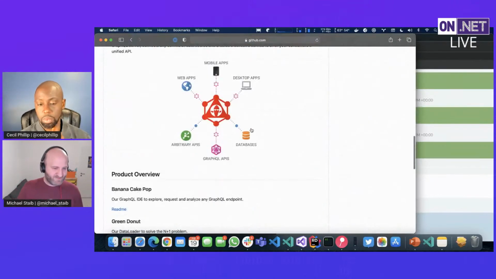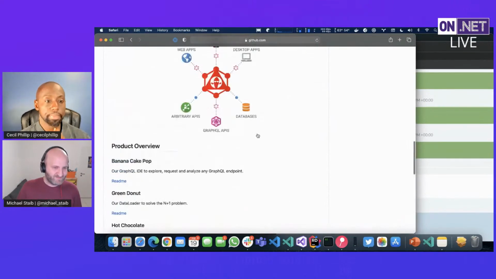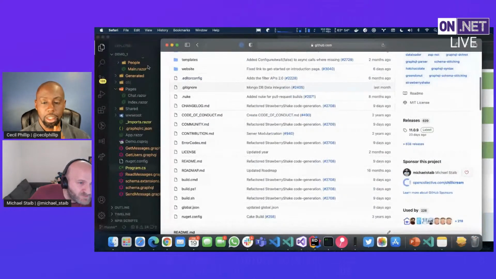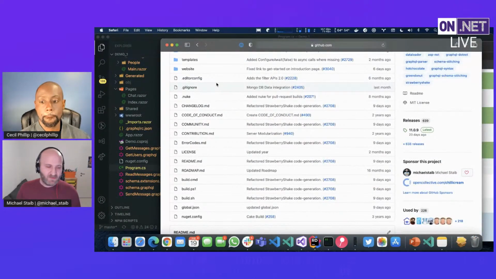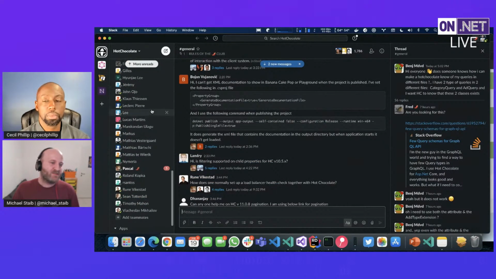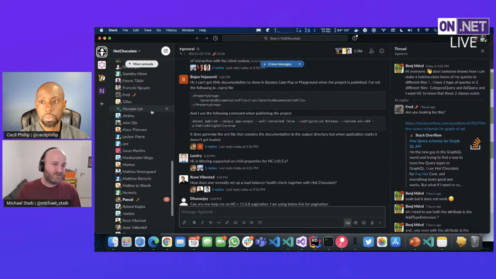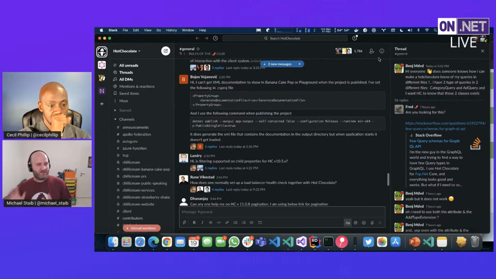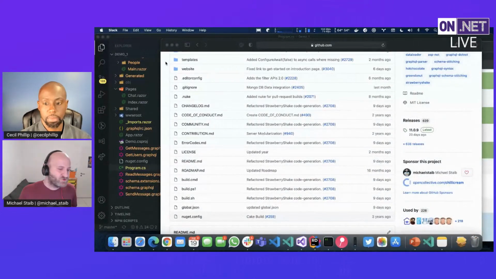everything under a good license, the standard open source license from Microsoft. And we have a Slack channel, the Hot Chocolate Slack channel. We've linked to that on our GitHub page. And you can see there are already messages waiting for us. There's a big community, 1,700 users talking about Hot Chocolate and Strawberry Shake. So join us. We'd love to have you.